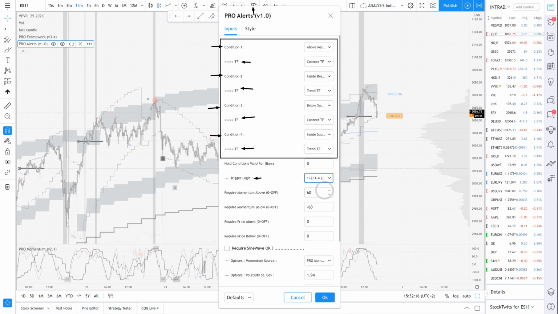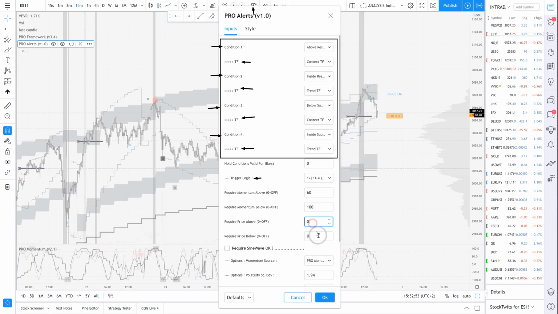I'll explain those, which means you can filter using the momentum. Okay, so this is considered to be a bracket. If, for example, you require the momentum to be above 60 or below minus 60, it will basically delete every signal that has a momentum between 60 and minus 60. Pure and simple, okay? Let's say, for example, I want to specify a bracket of a momentum being at least above 60, but not skyrocketing and not going higher than 100. I don't want a violent momentum, so if momentum is above 100, the alert will not trigger.